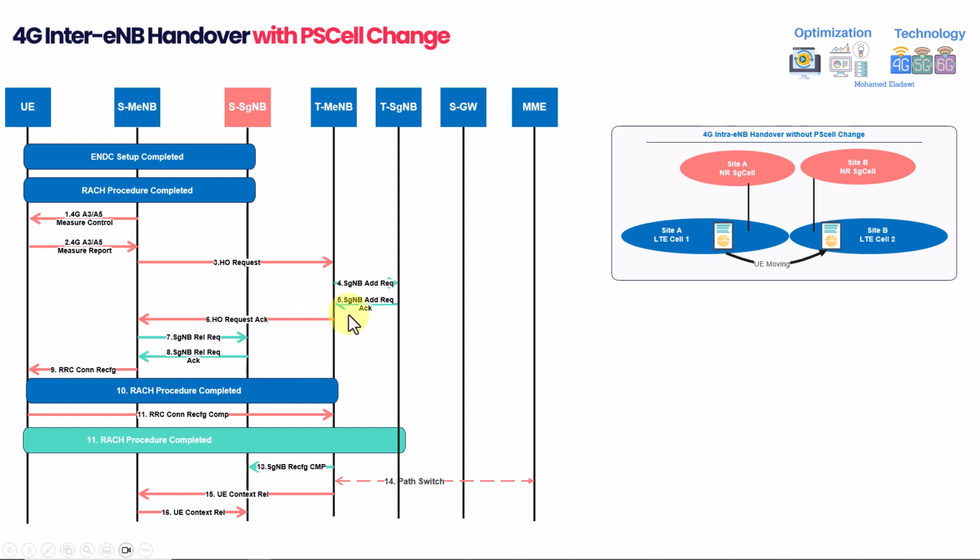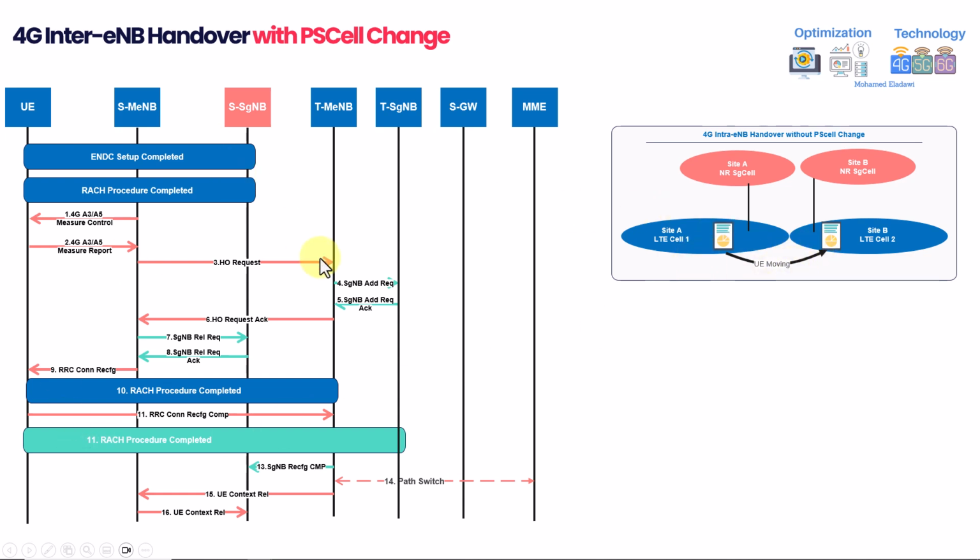I will not go through the details for that part, but just explaining that whenever you have a handover in the 4G node, as you can see here, for example, there was a handover from this node. This is Inter-eNB Handover from the source node to the target node. As you can see, the handover request is sent from here to there. And once it's sent, there will be a change for the secondary cell change. So this one will be sending additional requests again from the beginning. So again, the change of the secondary cell can also be triggered by the handover from the 4G node.